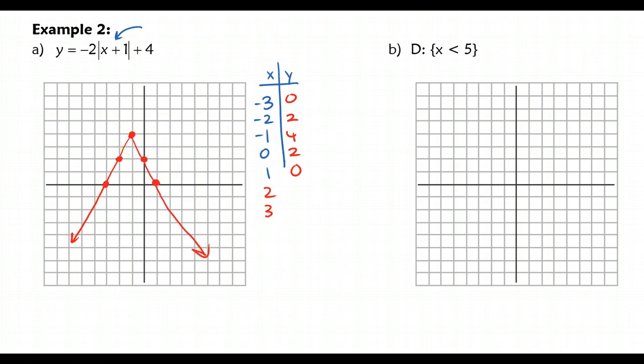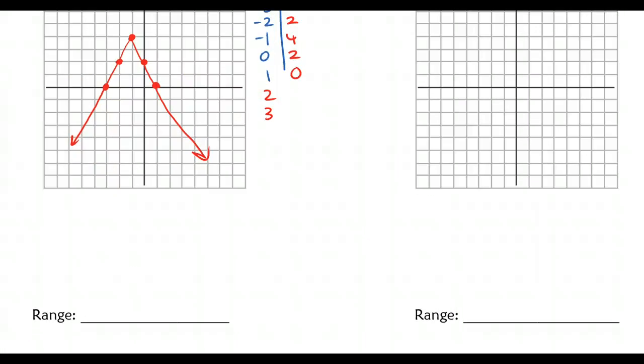All right, so this is what my graph looks like with the domain of all reals. So let's try to figure out the range really quick. For the range, we want to find the low point and the high point. In this case, this is going through our floor. This is going to extend to negative infinity, so we really have a high point in this graph and no actual low point. So when we look at the high point here, this is going to equal 4, right? This is where y is equal to 4. So that means that the range is less than or equal to that number 4, right? Every point on this graph is less than or equal to the number 4.